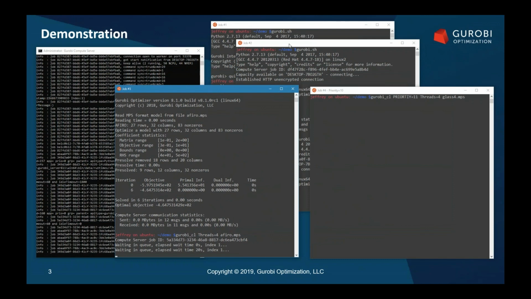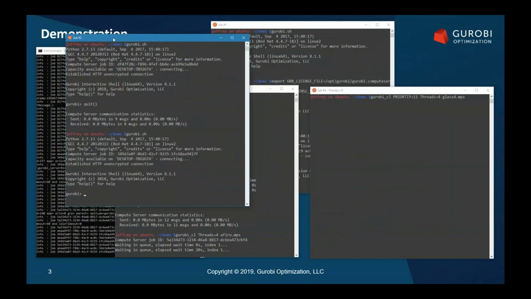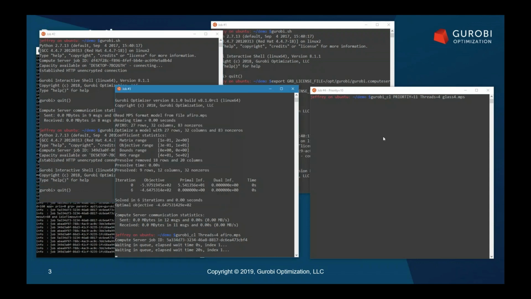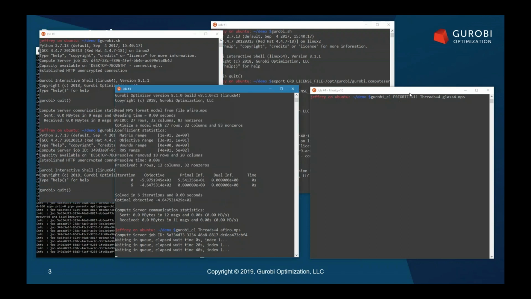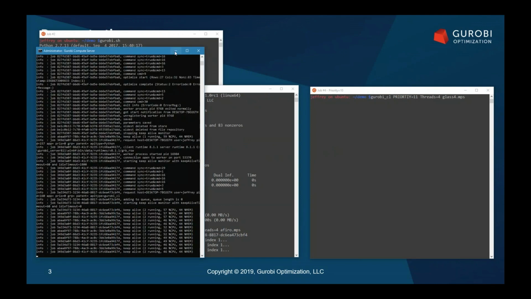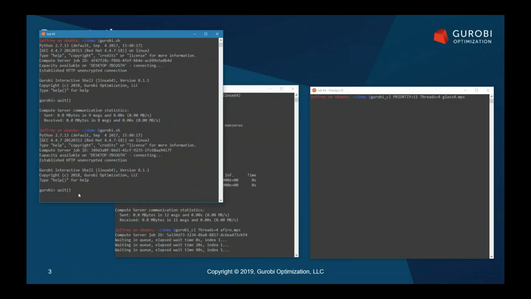And so when I free up part of the job limit by quitting one of these 2 jobs, one of the queued jobs should start. And based on what I've told you, the higher priority job should be the one, even though it was submitted after the lower priority job. Let's clean up the screen here so you can watch this happen. So when I quit this one, we should see job number 4 on the far right kick in and job number 3 continue waiting.